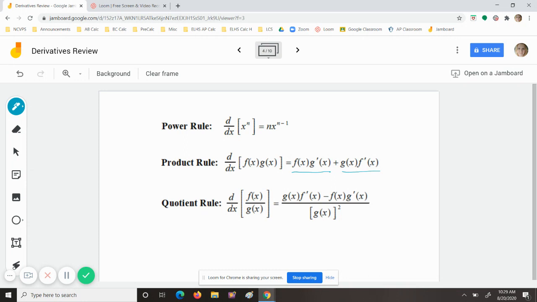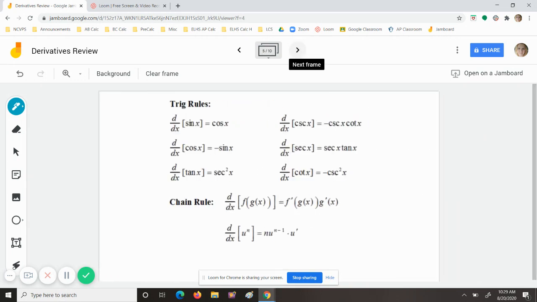We are going to work through some examples using these, but before we do that, we're also going to review some other formulas. These are probably a little bit more difficult and hard for us to remember. So I wanted to make sure to take some time to look at them.